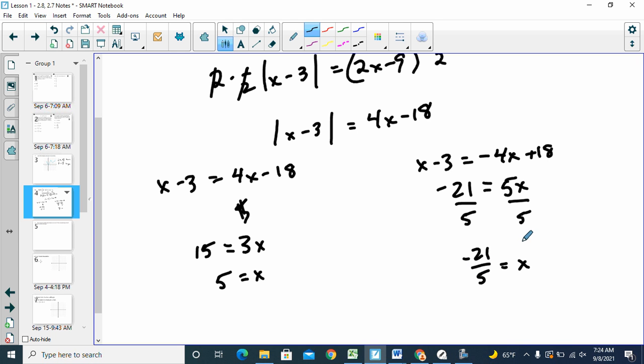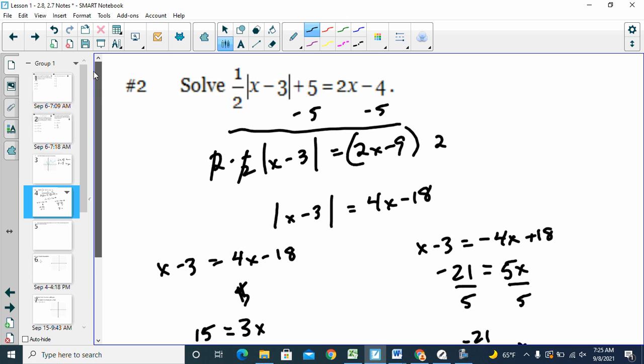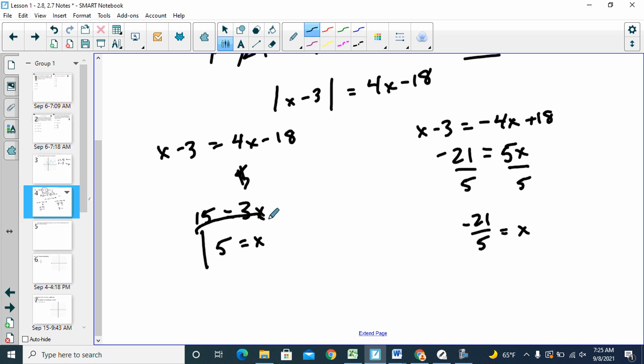And then make sure you check your solutions on the calculator. Again, to do that, we type in the number. So if I'm checking 5, I type in 5 store x, push enter, and then type in the left and right sides of the original equation. So I'm going to type in this here. 1 divided by 2 times absolute value is under math. Scroll over to number, and it's number 1 there. X minus 3 plus 5. And type in the right side, 2x minus 4. I get 6 on both of those, therefore x equals 5 is a solution.